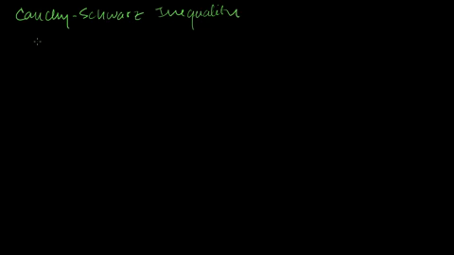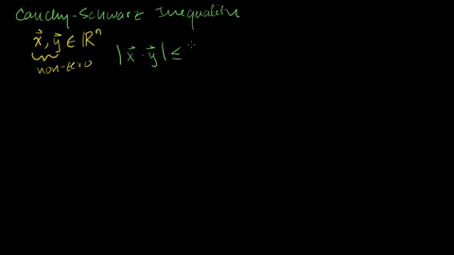And that just told us if I have two vectors, x and y, they're both members of Rn, and they're both non-zero vectors. And that was an assumption we had to make when we did the proof. Otherwise, there was a potential of dividing by one of their magnitudes, so that would have been a big no-no. But if we assume that they're both non-zero, then we can say that the absolute value of their dot product is going to be less than or equal to the product of their individual lengths.